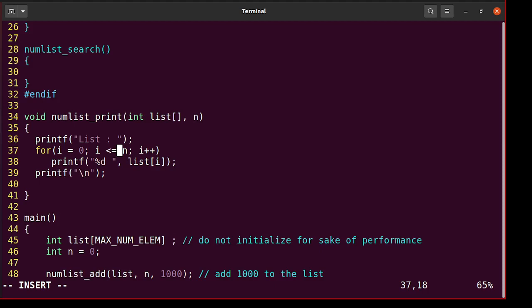So be careful of these off by one errors. If you are writing less than or equal to, maybe n minus 1 may be fine, but I think the standard way most people do it is less than n. Okay, so this is printing.